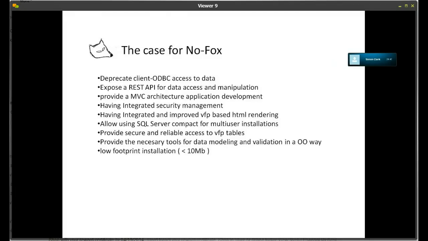And it's rare to find complex object modeling using pure VFP, because VFP has no easy way to create this kind of structure.